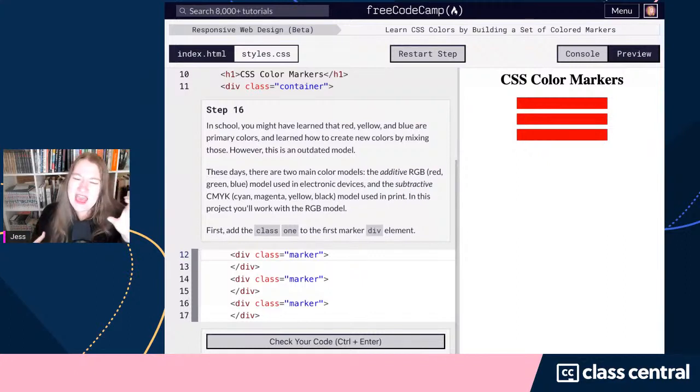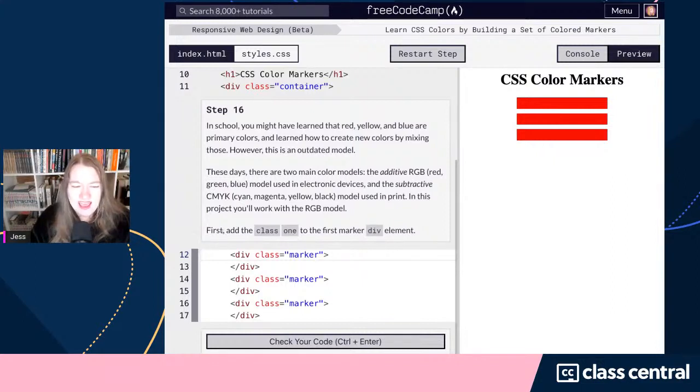This is called the additive model. In print, there's a different model where you mix cyan, magenta, yellow, and black. But we are not messing with printing. All we're going to worry about is RGB for right now.